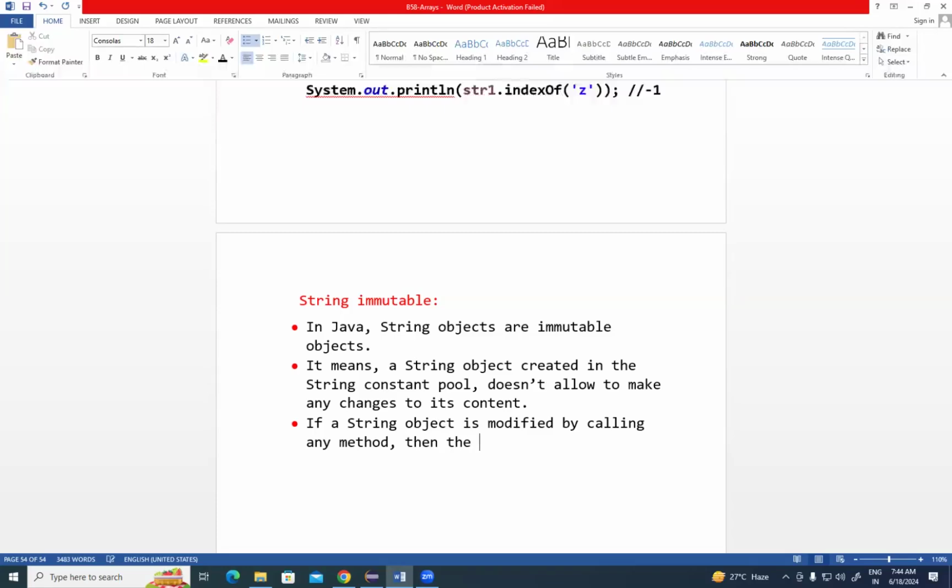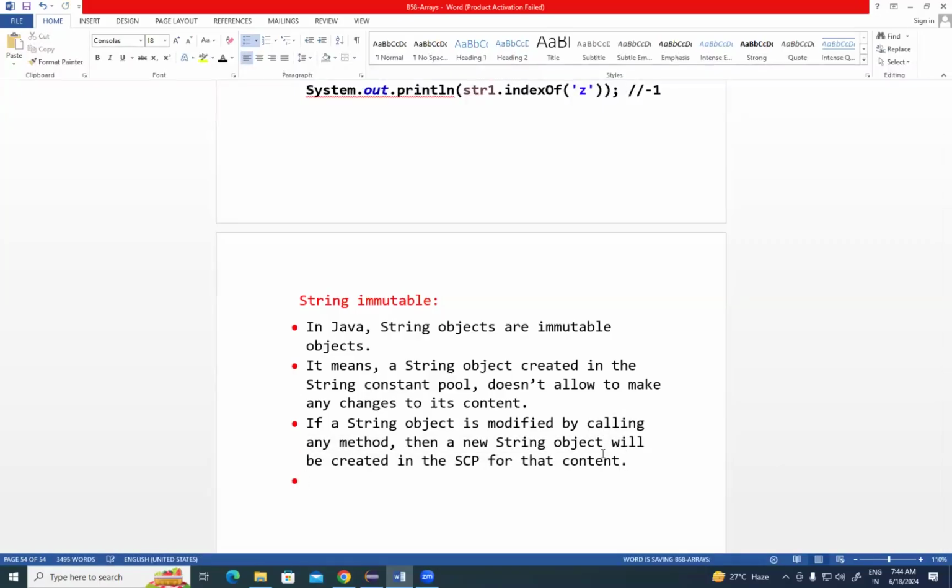Then a new string object will be created in the string constant pool for that content. Am I clear with this? This is called immutable.